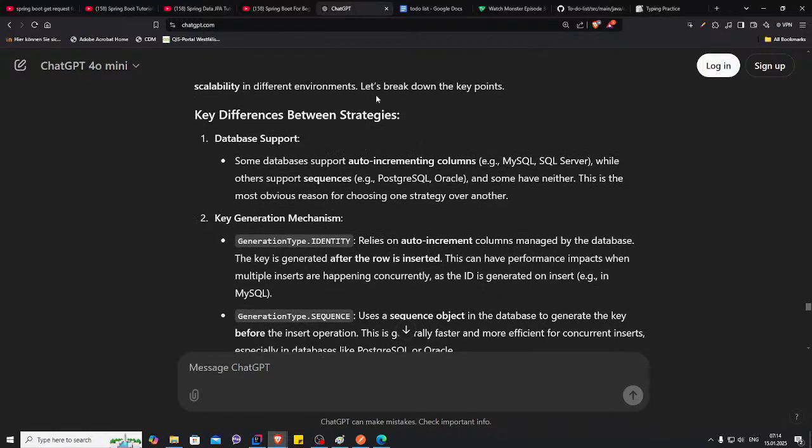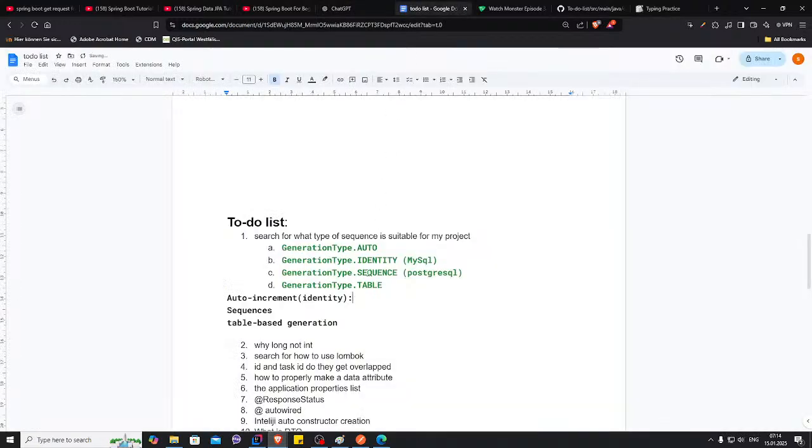After the row is inserted. The key is generated after the insertion. The key is generated before the insertion.